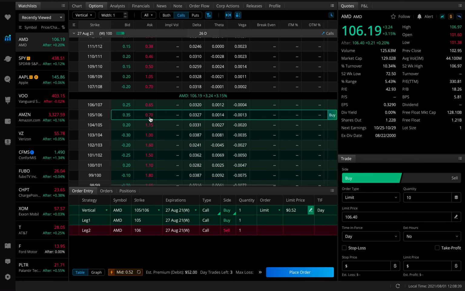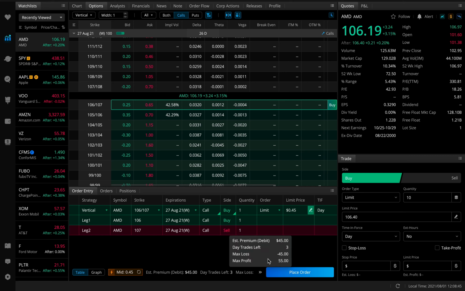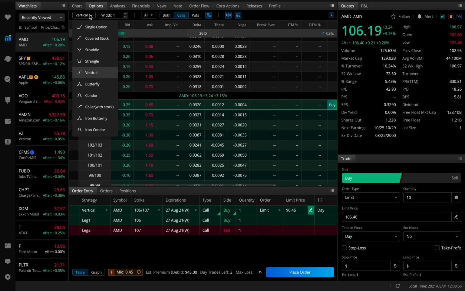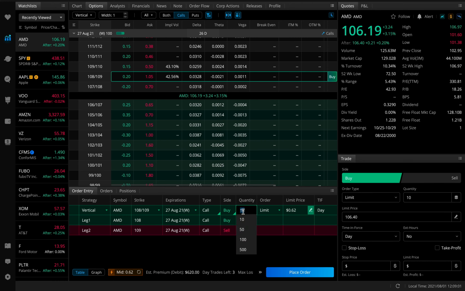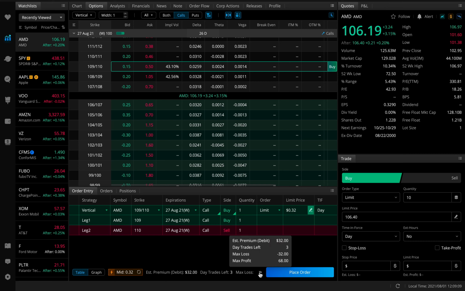If you want to adjust this, we can click on a different ask price, and it's going to repopulate right over here. As we check the numbers, you can see that now our max profit is a little bit higher. If you're interested in doing any of those vertical spreads, all you have to do is pick your expiration, click on a vertical spread, and click on any of these ask prices, and it will automatically populate for you. The debit is going to change with whatever you pick. You're just going to have to change the quantity, which is what I'm doing over here. You can see that your max profit and your max loss change as you go up in price, and you can change this however you'd like.